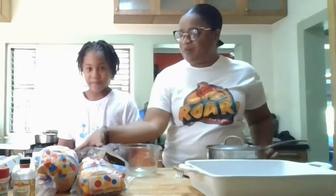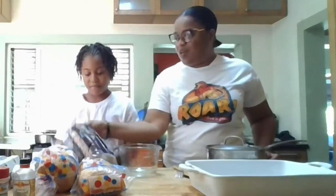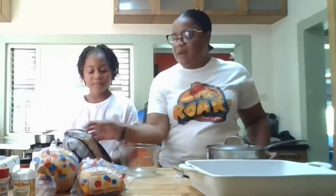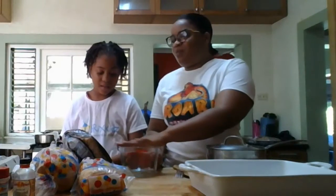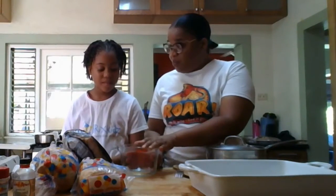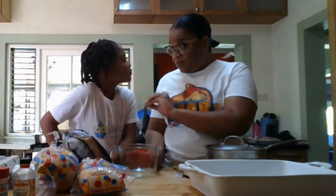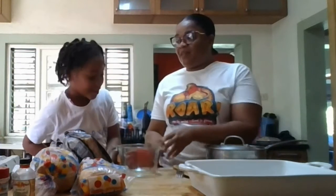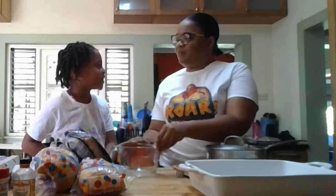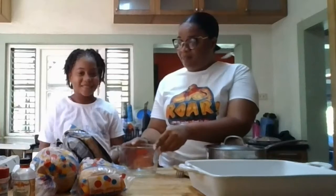Okay, so first we're going to prepare our mix, which is our milk and spices and sugar mix that we'll warm up to put in our bread pudding. The mix is very important. If the mix tastes good, the bread pudding will taste good. But how are we going to know if it tastes good? You have to taste it.